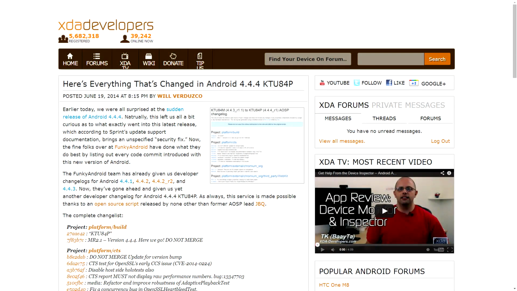From some of the comments on Sasha's Google Plus post, it seems like the vulnerability that allows TowelRoot to work hasn't been fixed either, so in theory you should be okay to go ahead and update and the exploit should still work after the fact. An additional post hit the portal late this evening showing the complete change list from 4.4.3 to 4.4.4 pulled from the Funky Android site, which you are more than welcome to read through if you want to know everything that has changed. So be on the lookout for an OTA on your Nexus device, and I'm sure we'll let you know when other devices start receiving the update as well.